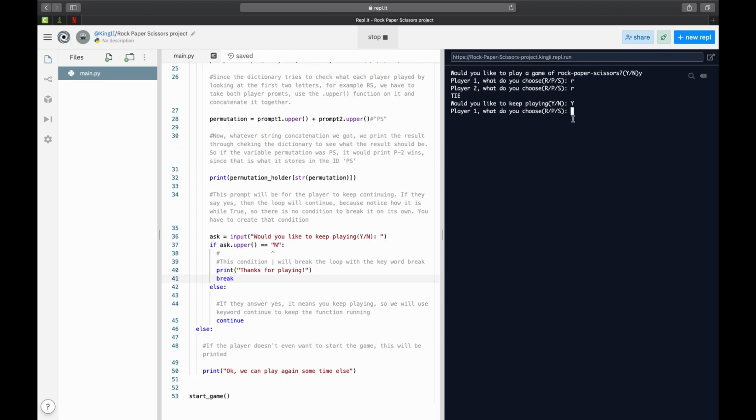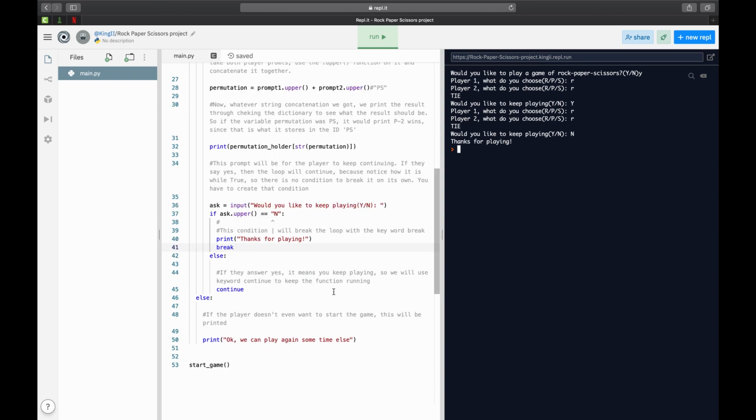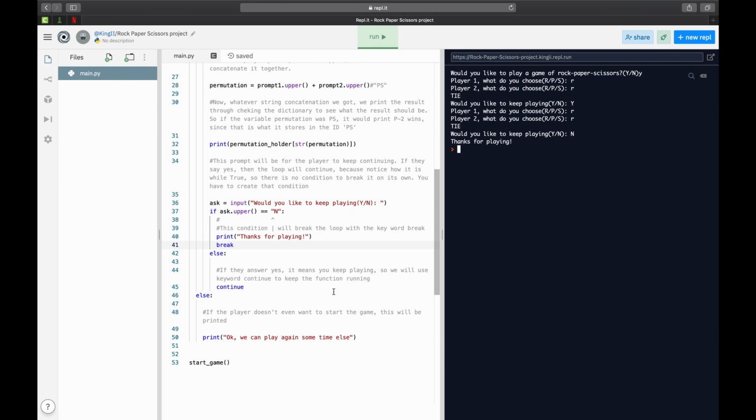So here we can see it started with prompt 1 again, with player 1. I'm going to pick R and R again. So it's going to say tie, and now it's going to ask the same question again. This time I'll say no, and then it'll finally end. This is what I meant by looping the while true until you set the condition.